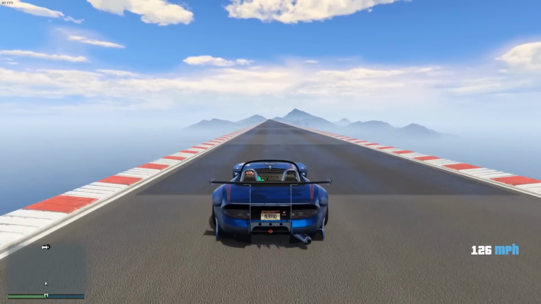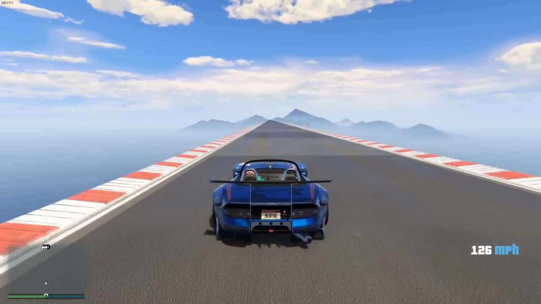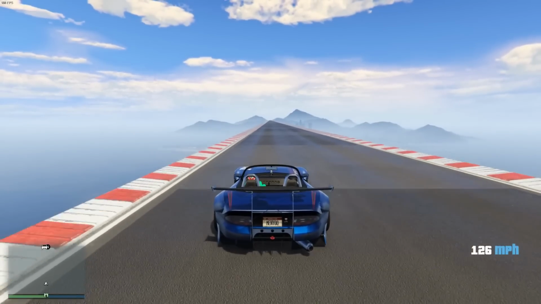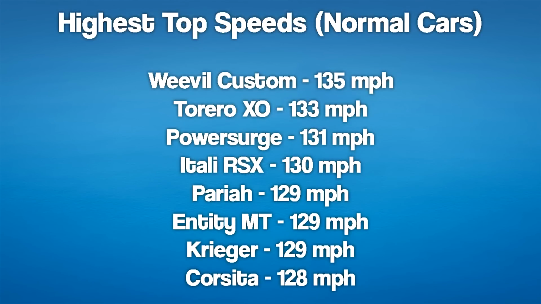And then the 10th vehicle, if we maybe just want to wrap up the top 10, the Banshee 900R. This is a super old sports car. It was a sports car initially. You bring it to Benny's, upgrade it, then it becomes a supercar. Its top speed actually hits 126 miles an hour. So to wrap up the top 10, all on a flat road with no bumps, this is the top 10 list.